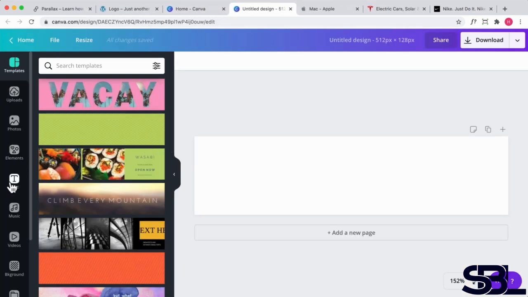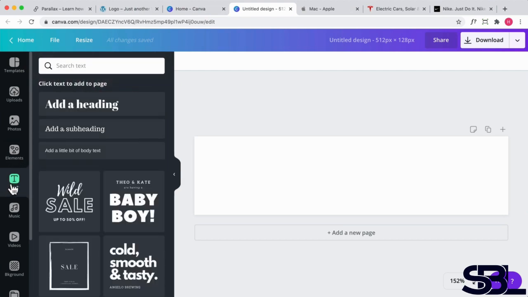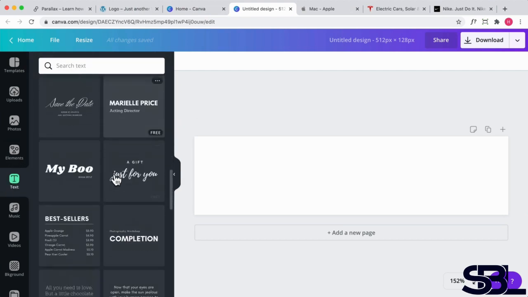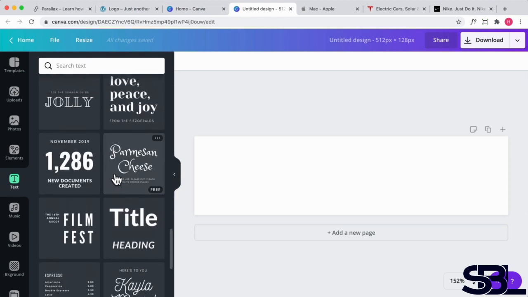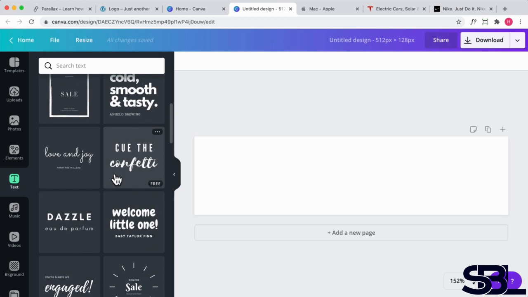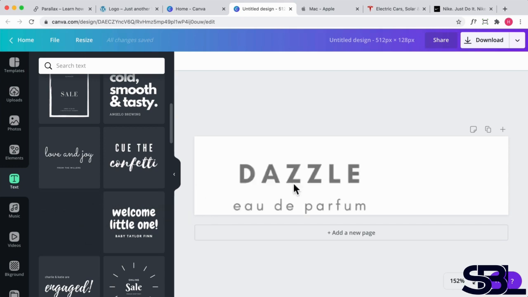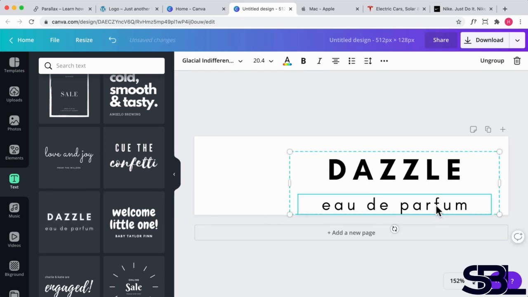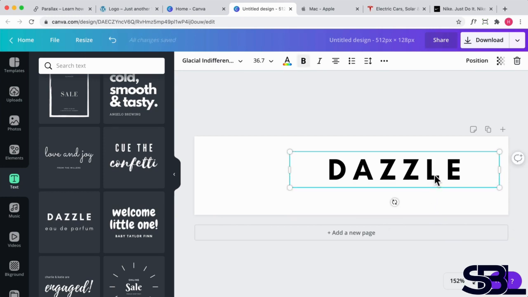What we're going to do is first of all add some text. Click on text on the left. Over here you can choose a text that you like that suits your brand. Previously I talked about the sans serif and also the serif typeface, so think about which one you want to pick. I just want to create a modern design, so I might pick this one over here. It's a sans serif, drag it in and just drop it. And then I might just delete the bottom like that and just keep that.